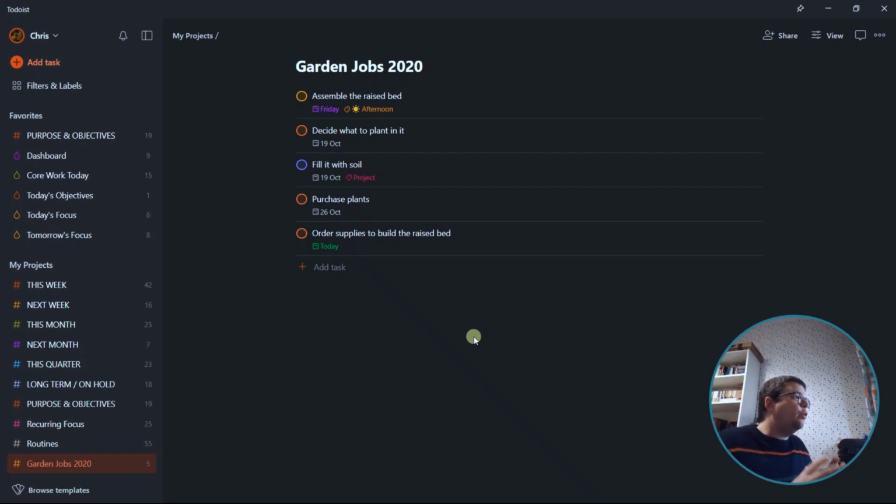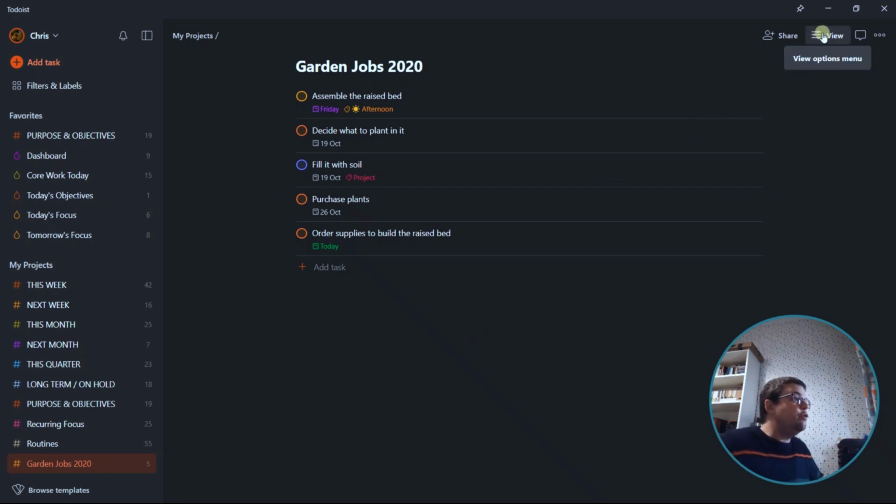What I longed for was the ability to apply some basic filters to what I could see in front of me that I could very easily, very quickly turn on, turn off, change, tweak, you name it. And now you can do this in Todoist for the most part, and I love it. Now we have this whole new filter feature, and I've just resurrected this old project to show you.